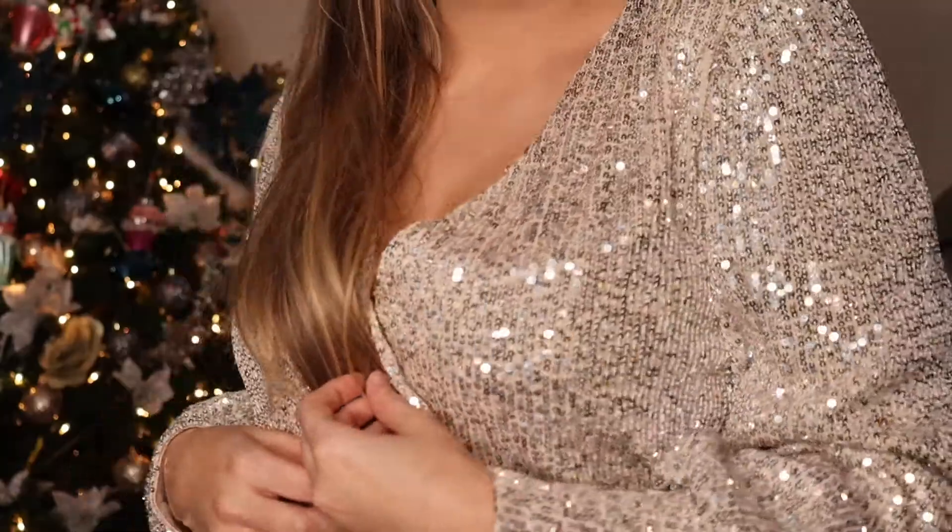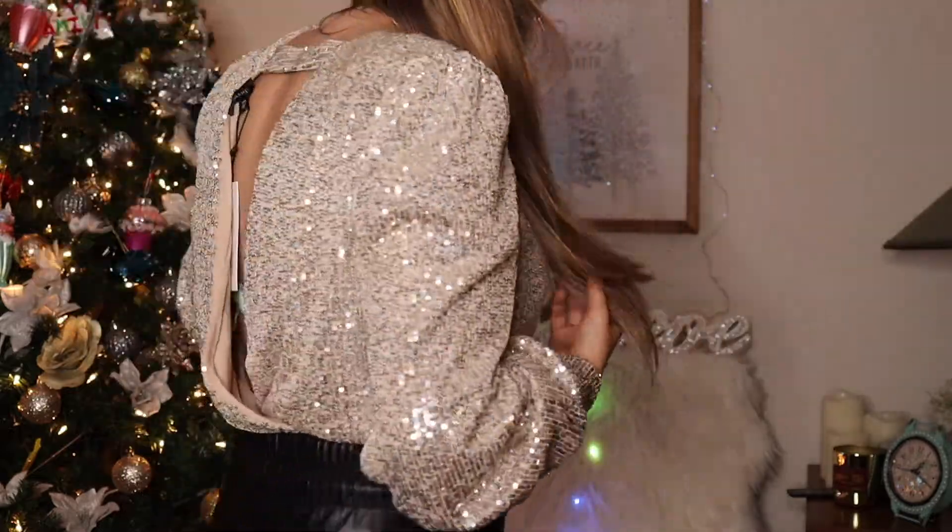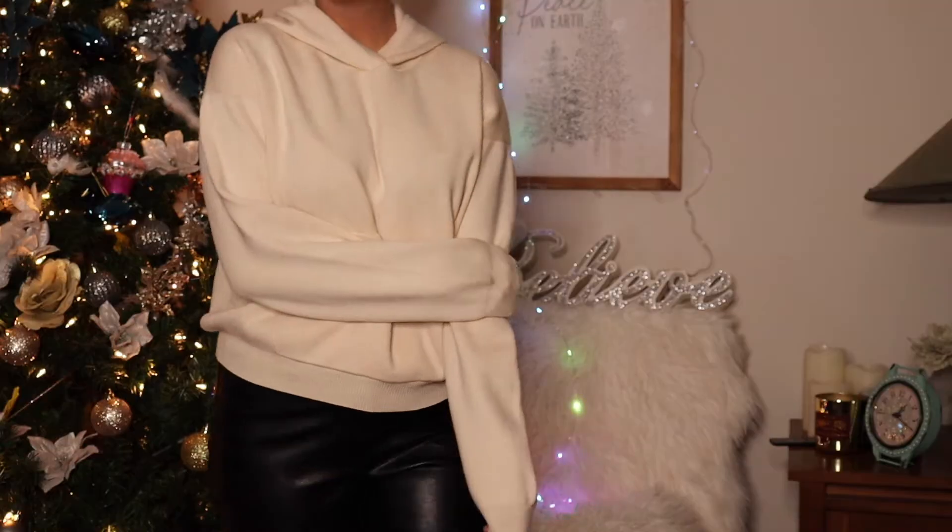Sticking with the sparkle theme — this sweater also comes in a deep V-neck bodysuit version with an open back. I do have the bodysuit right here. It has nice balloon sleeves and a bit of a shoulder pad, and in the back a big deep V — definitely wear something under this or use tape. It's super pretty and really comfortable. It's lined really nicely so even though it's sequins it's not scratchy or cheap feeling. It's a beautiful piece, especially if you want to go from your living room on New Year's Eve.